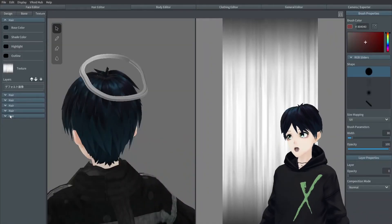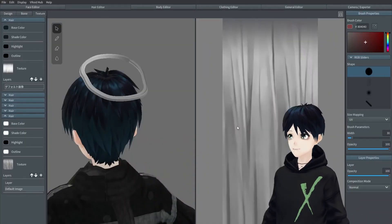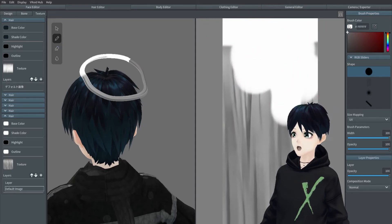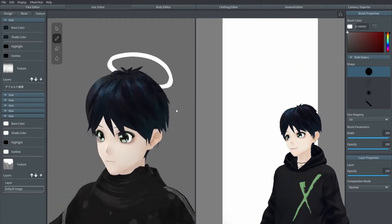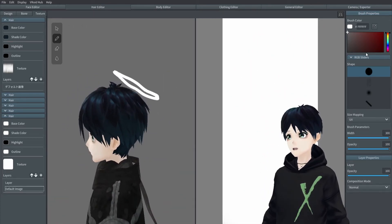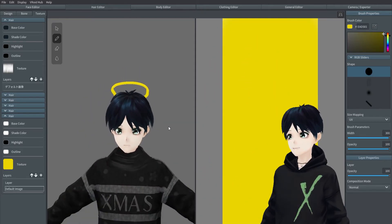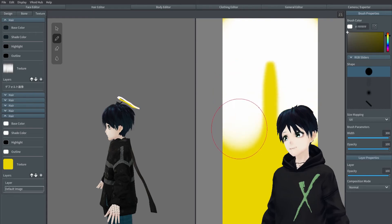I don't want to have the actual texture of hair for my halo, so I'm just going to completely color that through. Throw on the mirror tool — if you want to make that process go a little quicker, you're welcome to make yours white or yellow or whatever color is preferable to you. If you want to add some weird little details you certainly can. I'm just going to keep mine white for this tutorial.